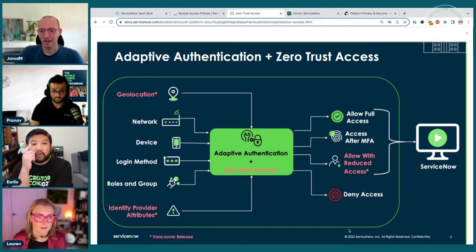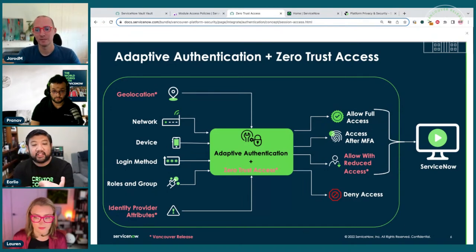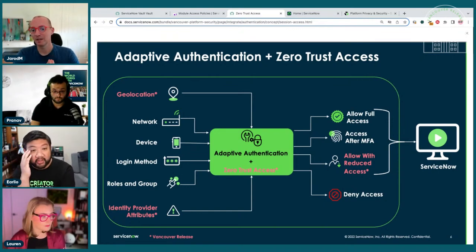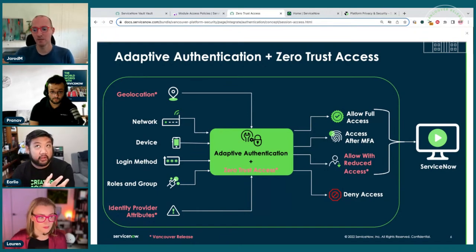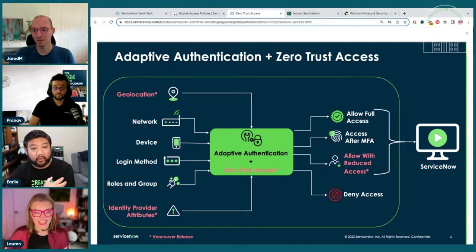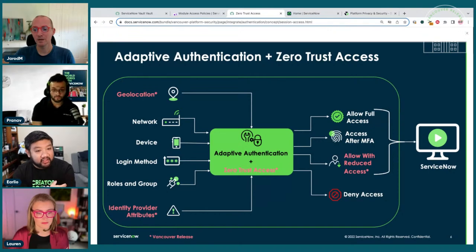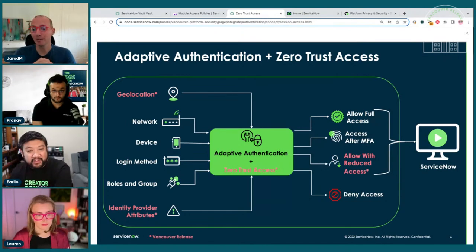Hey, Jared, can I ask you a question too? You just said pruning the roles if they show up in a location you're not expecting, but you still want to let them get into their ITIL stuff instead of their admin stuff. Pruning feels destructive. Does it restore access if they get back into normal-looking conditions? So it's not really pruning, it's just a temporary reduction? Correct. Yeah, it's not actually "We don't know you, get out of here."